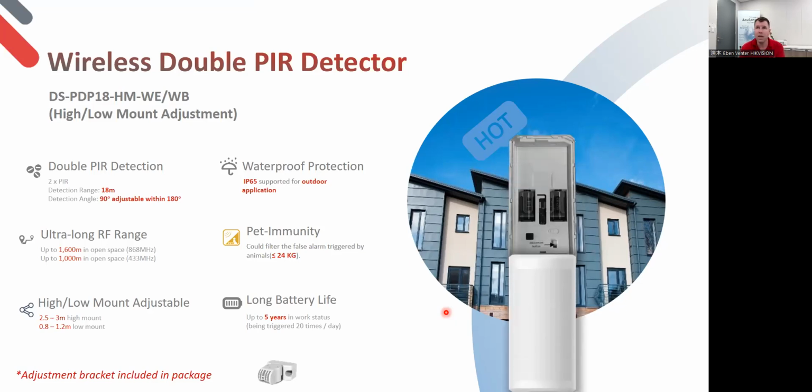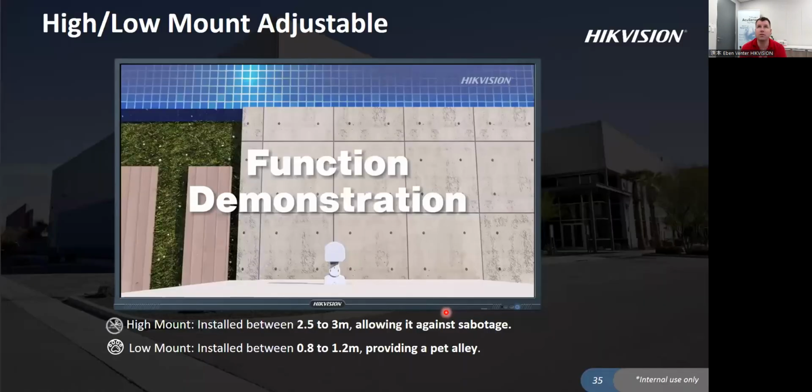All right. Inside it has 2 batteries with a tamper. You can set it up for low or high mount installation. There's a little bit of a video that I'm going to indicate to you guys now for the outdoor detectors.